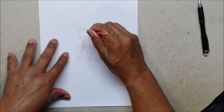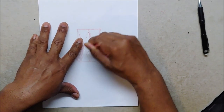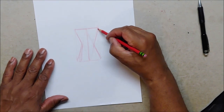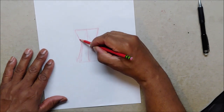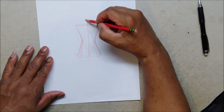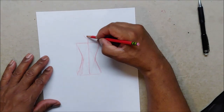But knowledge is power. So erase these, the inner part, all this inner stuff. Keep that center line. You always keep your center line. So we have this. Now, what you can do is instead of having a point, just start curving it a little bit. Same way with the man's arms, curve it. Now, go straight up. Here's the head. Make a point for the chin like that, and then round it off.